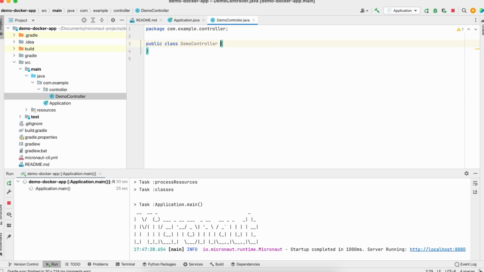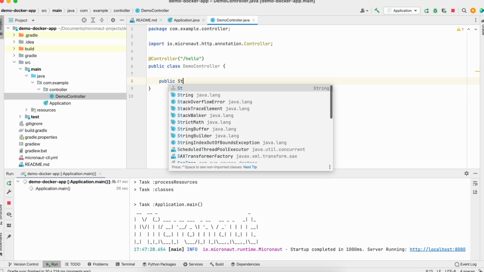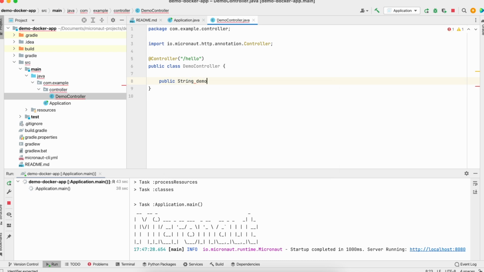Okay, so here we need to give the controller annotation, and let me return a string saying hello from Micronaut.